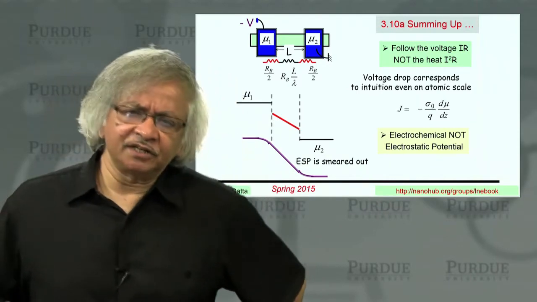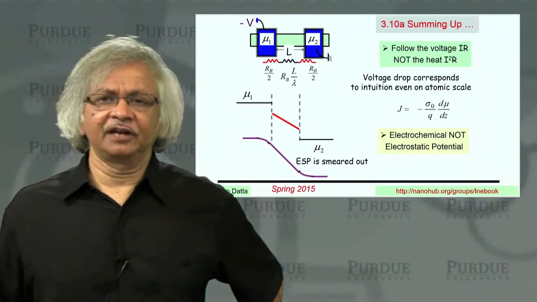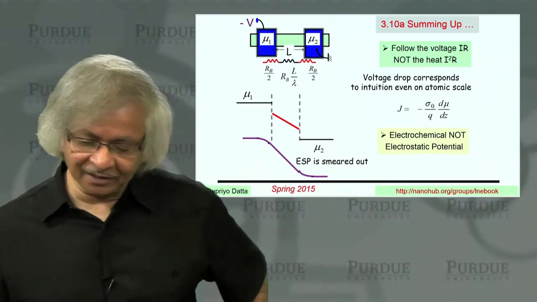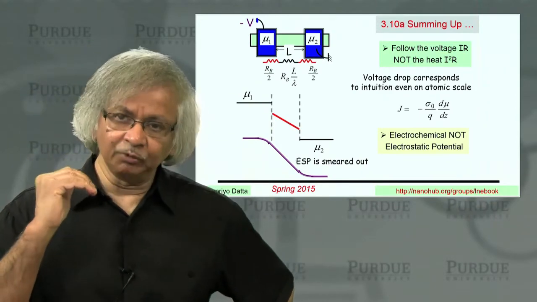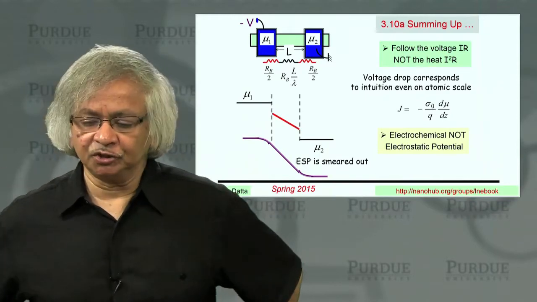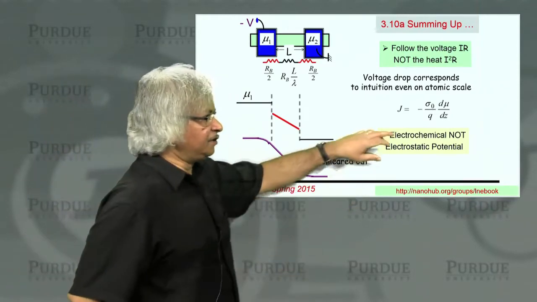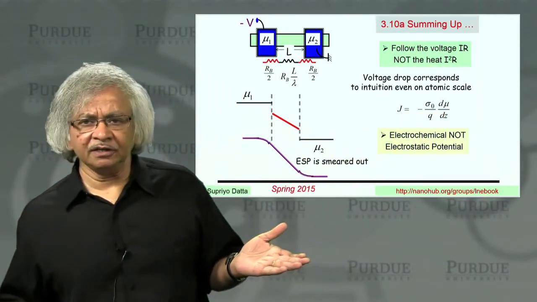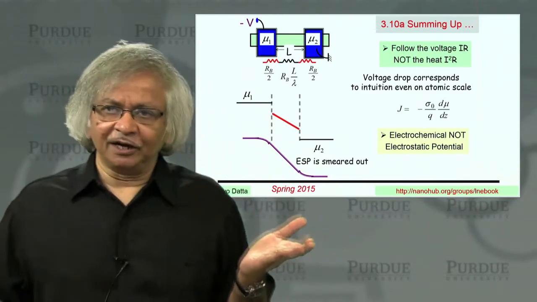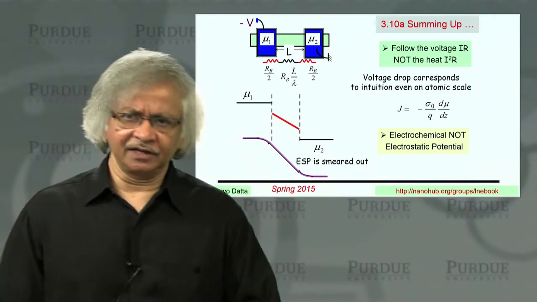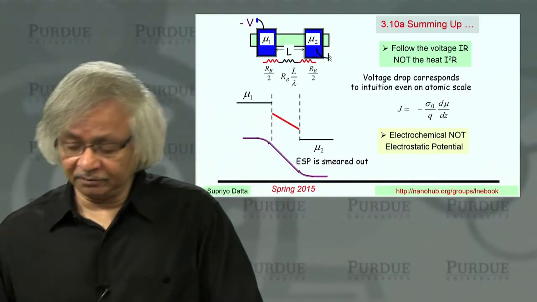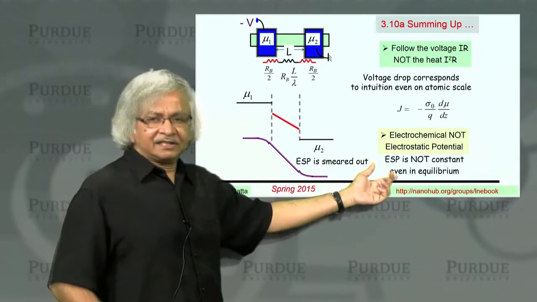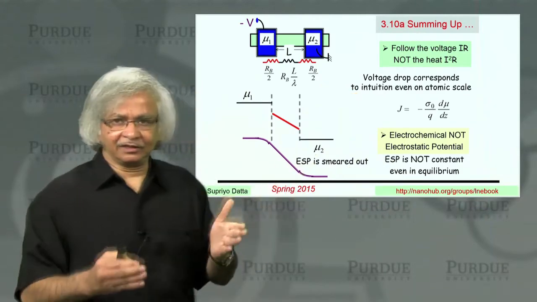More fundamentally, you see the electrostatic potential is not necessarily constant even at equilibrium. Because fundamentally what statistical mechanics, equilibrium statistical mechanics requires is at equilibrium, the electrochemical potential should be the same everywhere. So that d mu d z should be zero. On the other hand, fundamentally electrostatic potentials don't have to be the same everywhere at equilibrium. And on the microscopic level, there's all kinds of electrostatic potentials even at equilibrium. And so it's conceptually not very clear that you could, conceptually confusing to try to associate that with current flow.